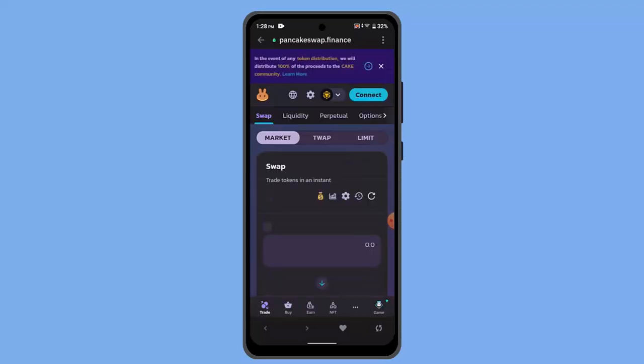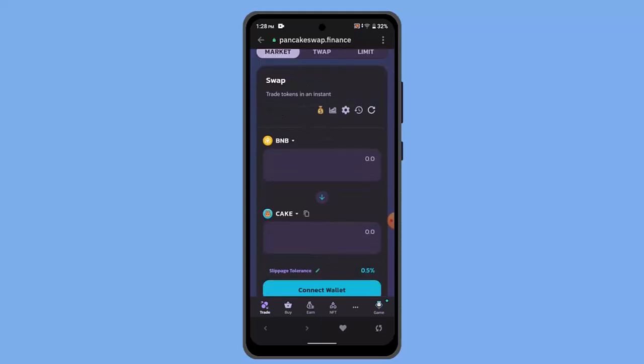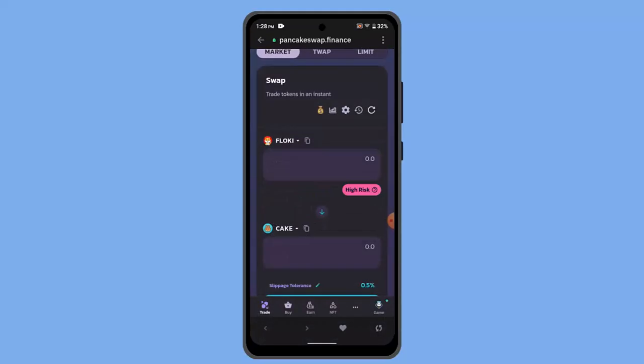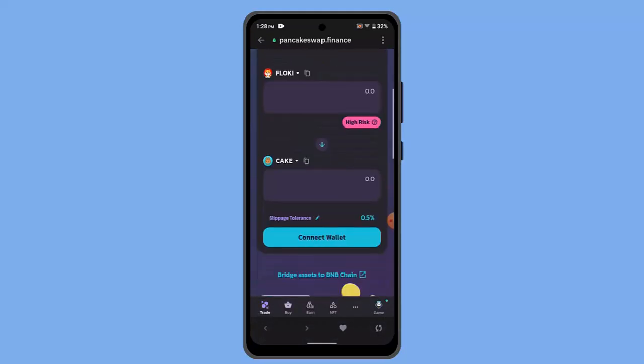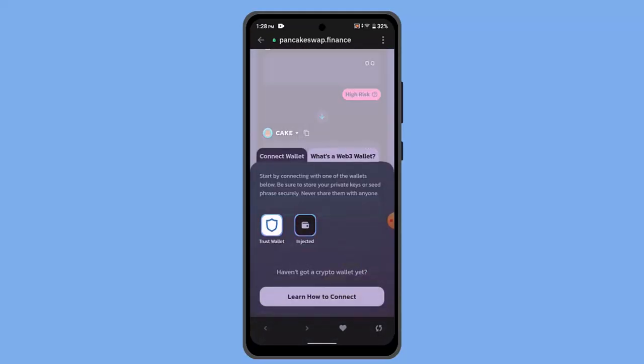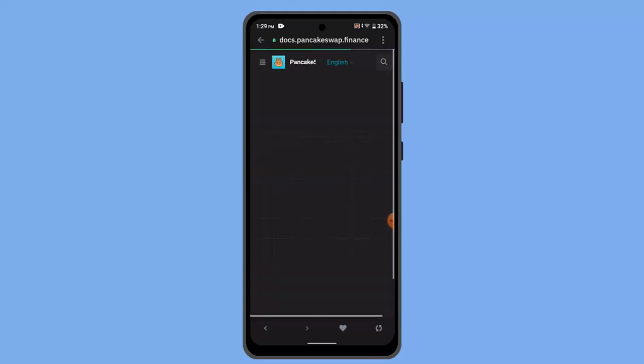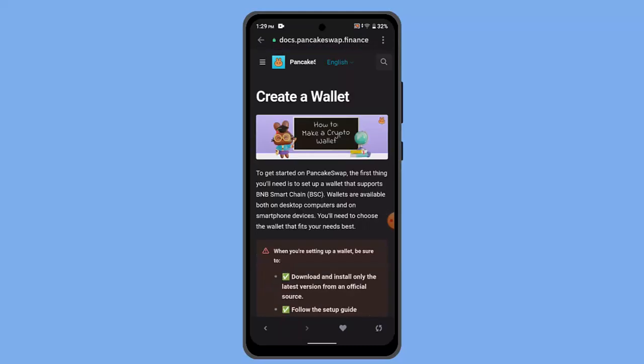And it's going to direct you to the PancakeSwap, and make sure that you're already connected, or make sure to connect your Trust Wallet to PancakeSwap. After that, you need to go ahead and select Floki Inu right on this page, and when you locate Floki Inu, now you could go ahead and click on continue to connect wallet. After that, you could just go ahead and follow the prompt, and you'll have successfully sold Floki Inu on Trust Wallet. So by following the steps, you should have successfully sold Floki Inu on Trust Wallet.